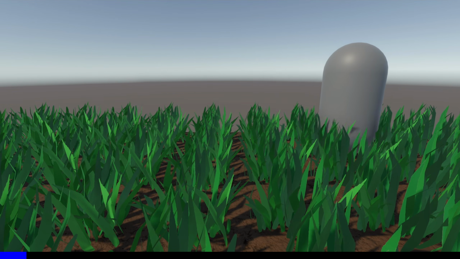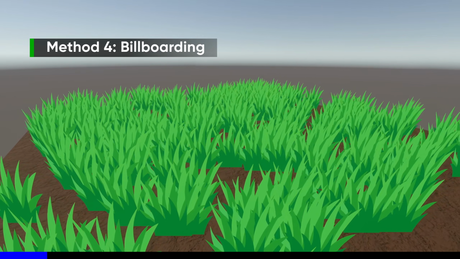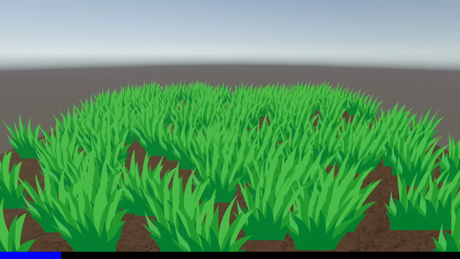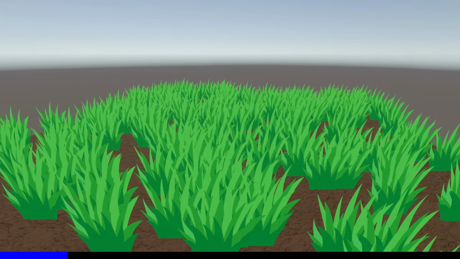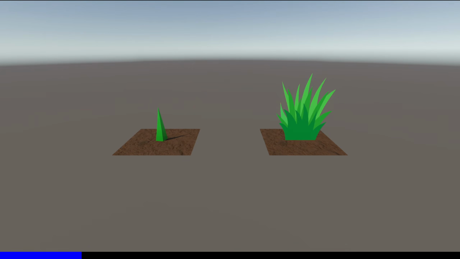However, you won't always be seeing grass right in front of your face, especially in a large scene. Sometimes the grass is far away, and techniques like billboarding are your friend here. With billboarding, we render quads with a grass texture attached to them, and orient them towards the camera. The upshot here is that we can use a texture containing several blades of grass, so a quad invariably uses fewer vertices overall. That means that you can either render grass at a greater distance, or have denser grass a bit closer.